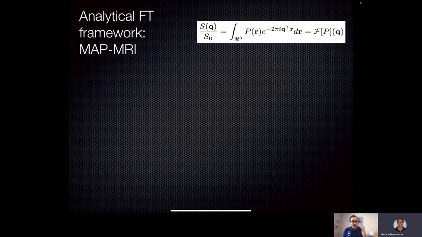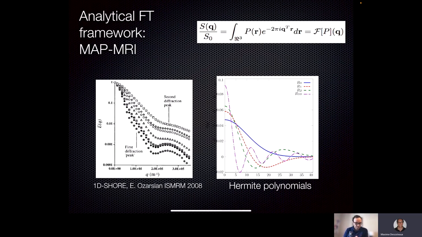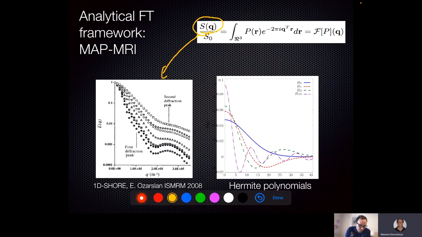So back to my slides, we just saw the multi-shell, multi-compartment spherical deconvolution. And last but not least, we're back to square one with the diffusion propagator. So now I want to reconstruct this P of R, which is the diffusion propagator. The maths are quite complicated. I really encourage you guys to have a look at it, read the papers, but essentially a bit like spherical harmonics, there are basis functions to capture three-dimensional signals.